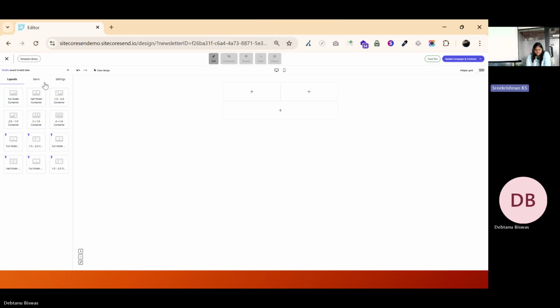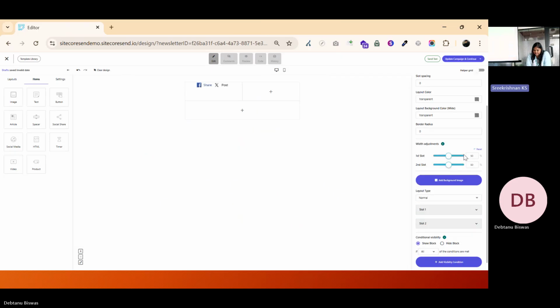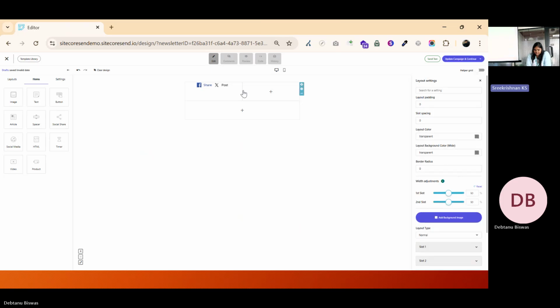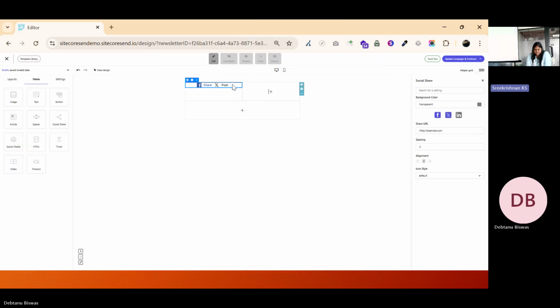So these kind of things you can do, and you have multiple options: you can insert an image, button, text, social media icons are also predefined. To have some styles also in place available. So yeah, they have many features which are inbuilt here.